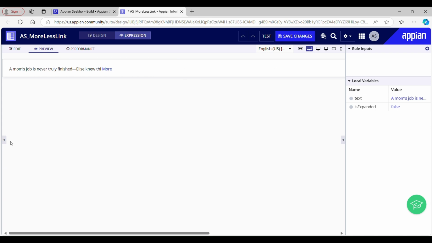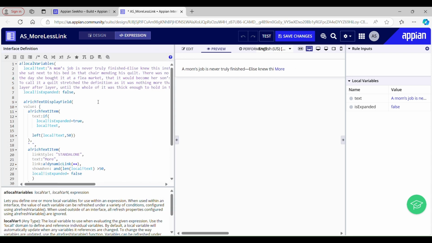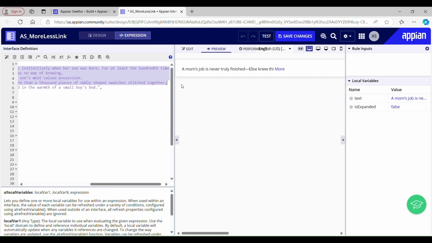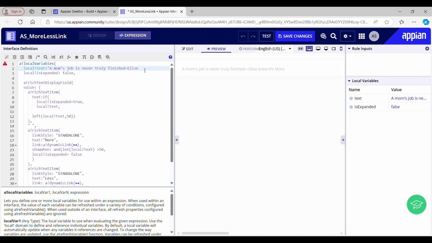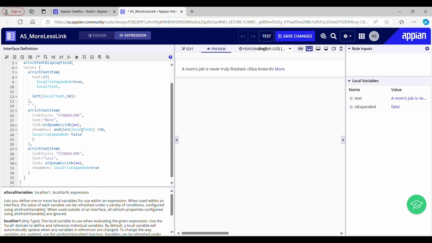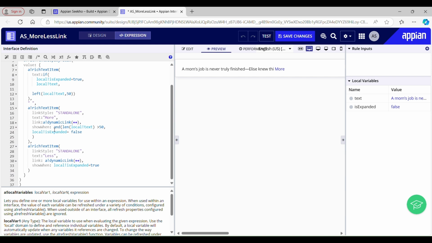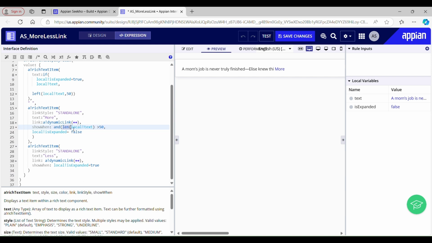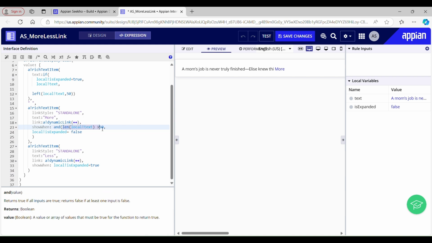Alright, so now if I shorten my text below 50 characters, let's say, okay, I'm gonna get rid of all of this. Looks like the text has been reduced to 20 characters. Gonna put a comma. Now more link will not be shown. Okay, because this will only be shown when the length of characters exceeds 50 characters and local is expanded is false, which is false.